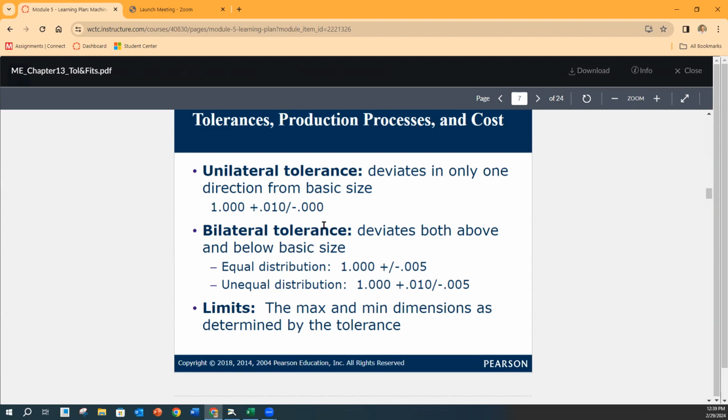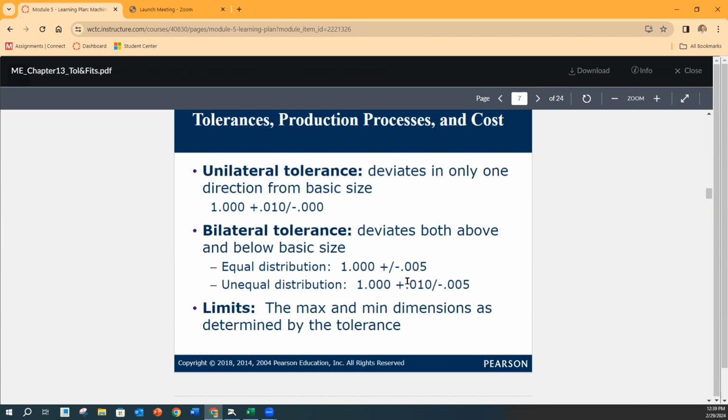A really good practice is when anything starts to get more critical, put your limits on. So when we start looking at dimensions that are small little numbers, if we're plus or minus 1 thousandths, or you're getting into 4 and 5 decimal places, always put the limits. Don't leave it to the plus or minuses, because you're inducing human error into that process.